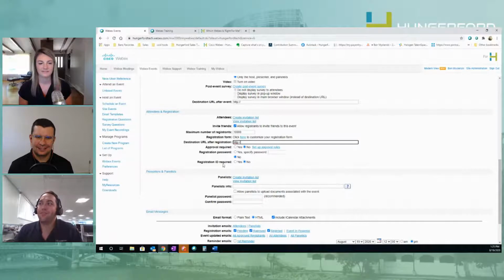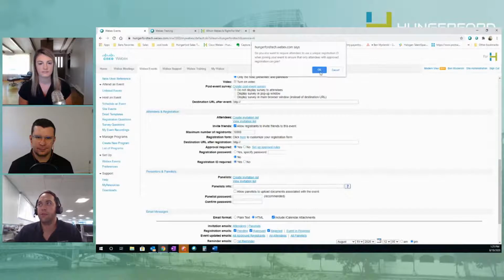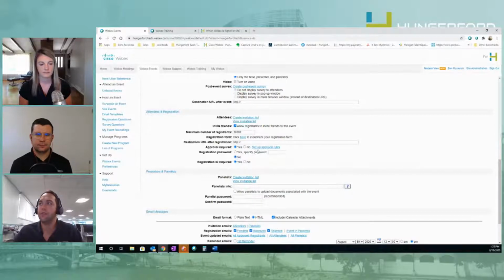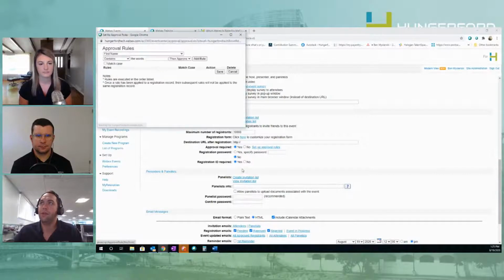Another thing is if you do have registration required, you can click on this approval box, and you can set up custom approval rules in the Events platform, which is unique to Events. I can come in here and create a lot of if this, then that, then approve. It can check and say, okay, we're a school.